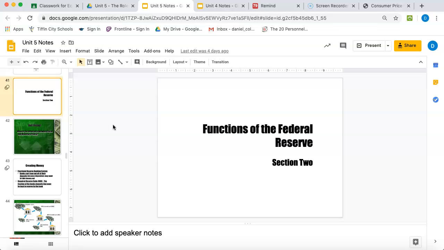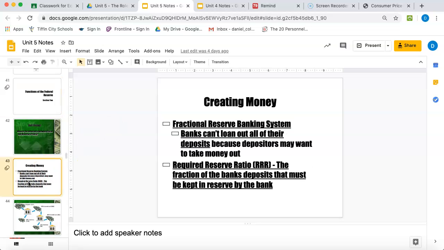And they primarily do it through what we call monetary policy, the actual growing or shrinking of the money supply. Now with this, the Federal Reserve has the ability to create money to try and grow or take money out of the economy. Now, yes, the Federal Reserve is in charge of printing money, but that's a little bit different. We're not talking here about printing money right now. What we're going to talk about is actually the creation of almost an idea of money, and you'll see what I mean by this in a second.